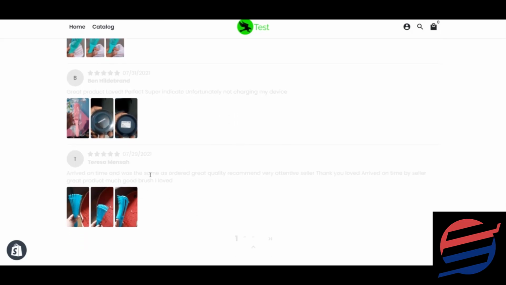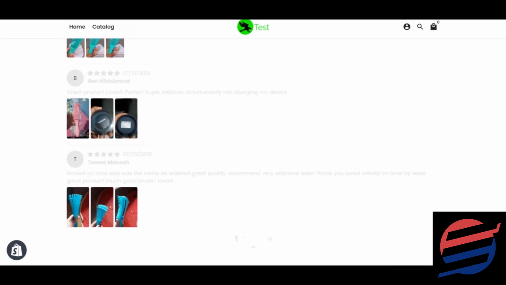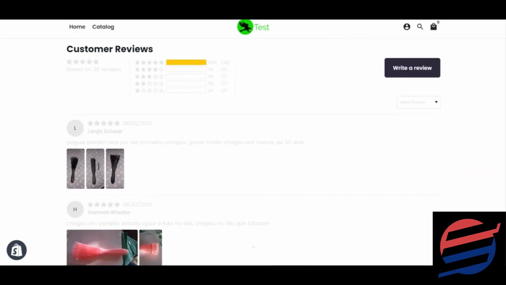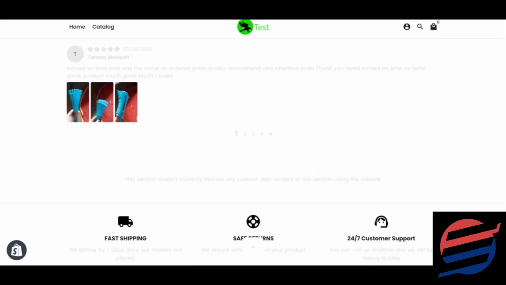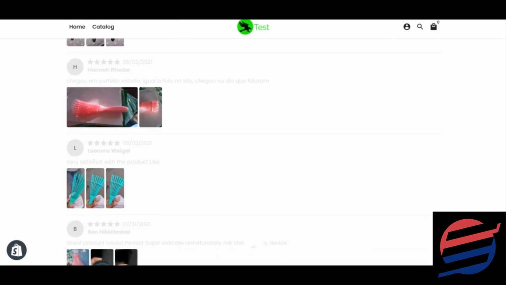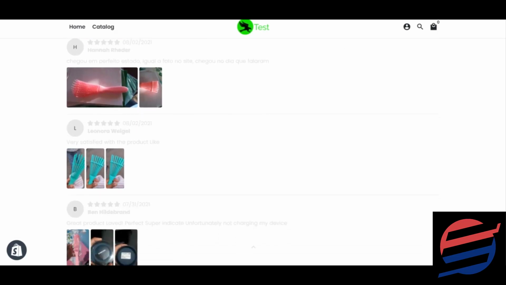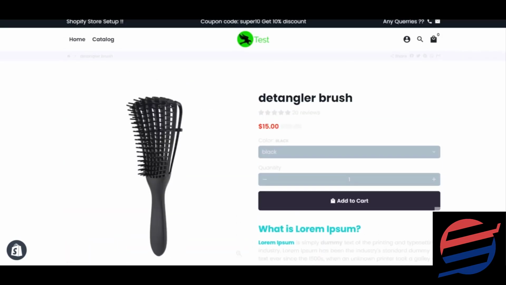You can see that the colors are like this only because we haven't changed the color. Don't worry, we will brush up everything once we have done setting up the foundations. So in this way, you will have a smooth reviewing app in your website, and this review app enables a great customer experience. Whenever a customer sees your reviews, he will definitely feel that okay, this website is good looking and has so many reviews, I should buy from this website. So this sums up the summary for this review app.